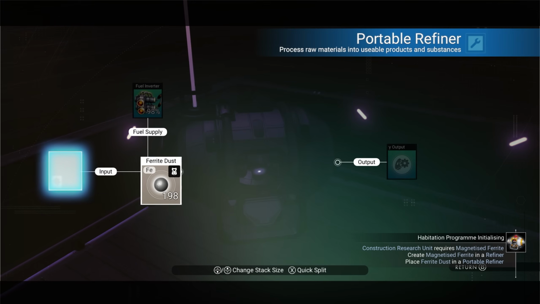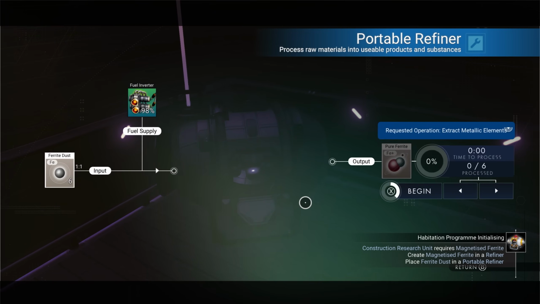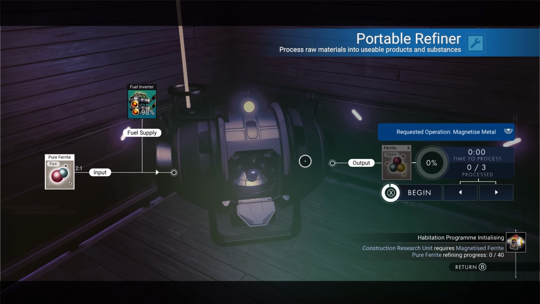While you're holding it, all you have to do is hit X if you're on Xbox, or on PlayStation, you hit square, and it'll drop half of your stack. So 198, drop half. 99, drop half again. Tap it one more time. 49, drop it again. So you can just keep cutting it in half and half and half. Until we get to like 6, that's fine, right? We're going to refine that into 6 pure ferrite because we only need a little bit of magnetized ferrite, so I don't want to use up all of it.